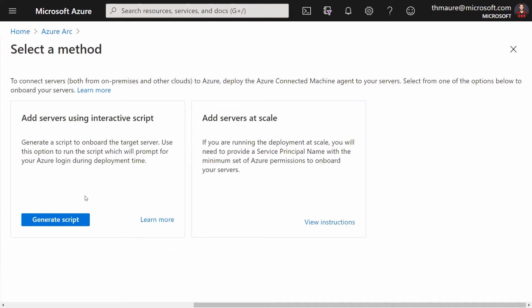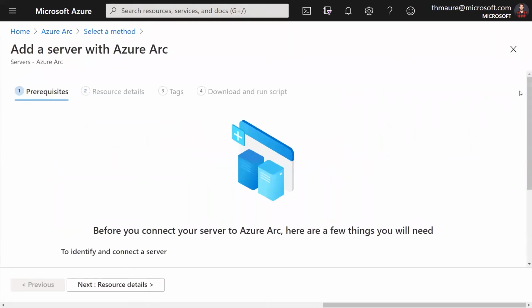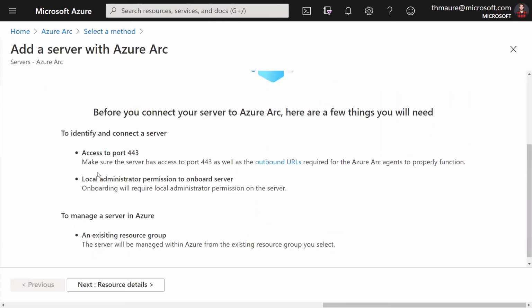But for demo's sake, I'm going to show you a little bit so that you understand what the script looks like. So you're going to generate that interactive script, because this is where we have this nice wizard. First, it tells us about the prerequisites when we want to join an Azure Arc resource. And again, this is the same kind of scenario for Kubernetes clusters and others as well, but I'm going to show you the part with the servers.